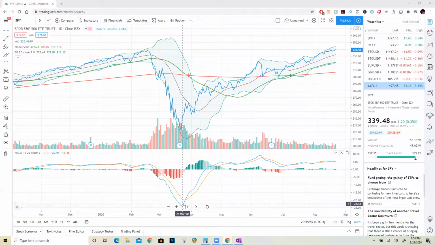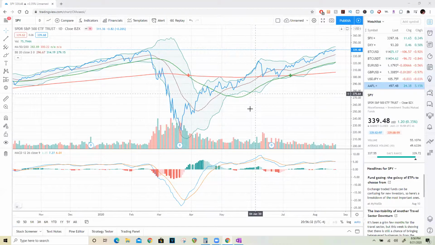Now, obviously, before this happened, it's impossible to time this bottom because, for all you know, it could have kept going down. But right out here, when the blue line finally crossed the orange line, or the leading indicator crossed the lagging indicator, you would see that it was starting to get into an uptrend slowly, okay? So what I did was I started buying in around here, okay? And once it crossed the zero line here, that again was a confirmation that we're in a strong uptrend. It kept going up and up and up, and it crossed the 200-day line, and in combination of both of them, it was a double confirmation that we're in a strong uptrend now, okay?